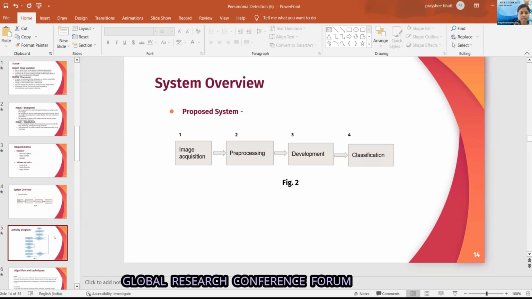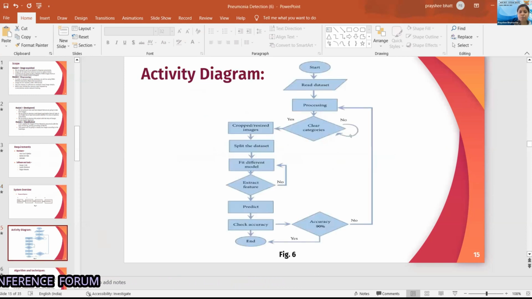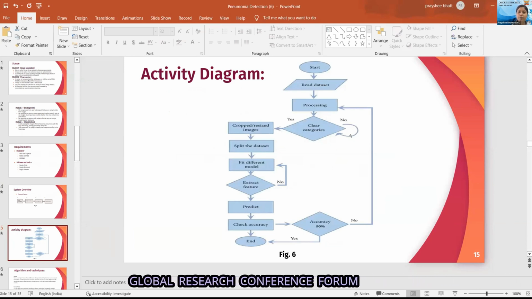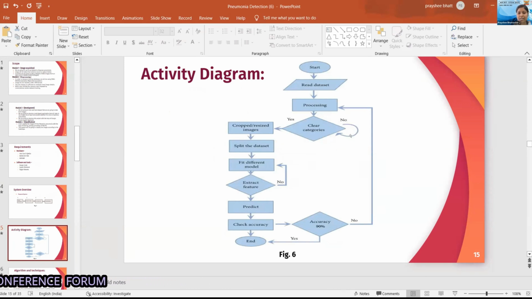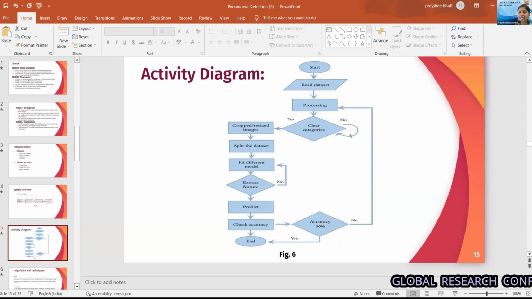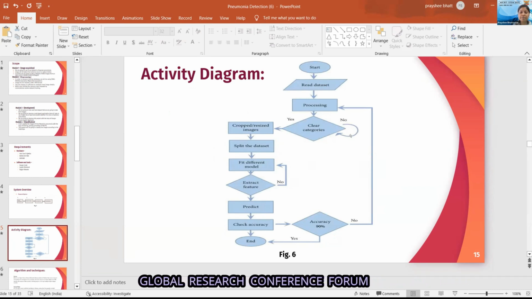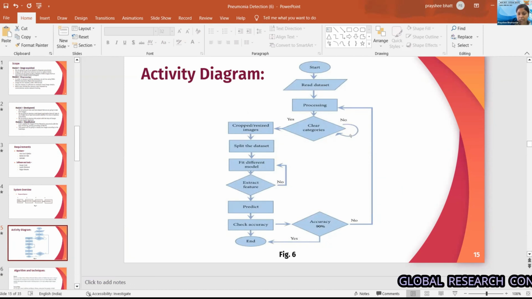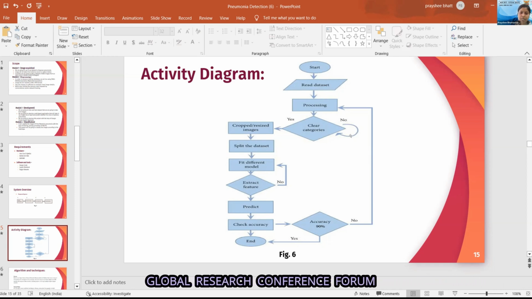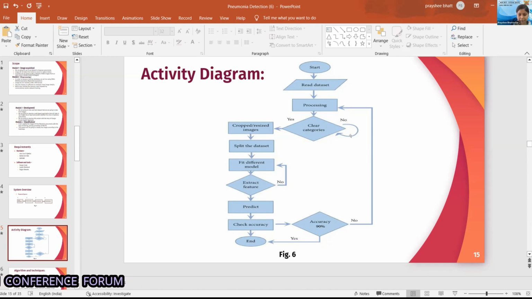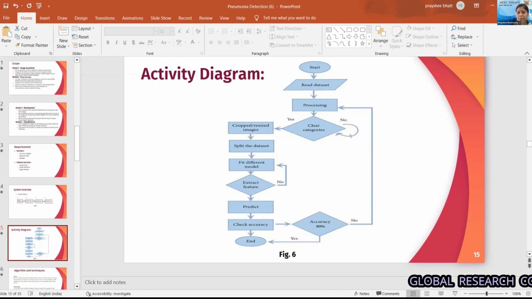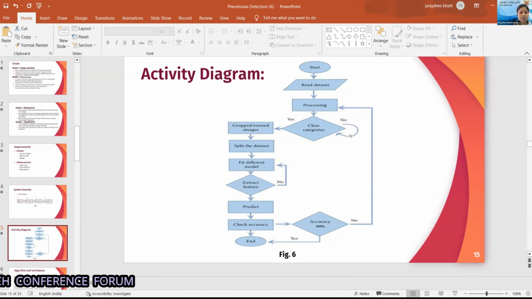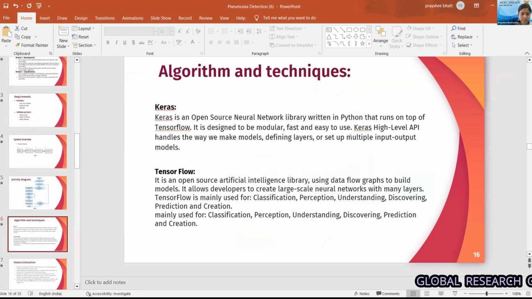Then after that is the activity diagram. In that we can see the process: the start, then read data set. First the data set is collected from Kaggle, then the processing is done by the pooling layer and the convolutional layer. Then it will first categorize whether the image is clear or not. If it is not clear, then it is cropped and resized. And then the data set is split as COVID or pneumonia. Then the data model is fit on that particular data set, and then the features are extracted and predicted, and the accuracy is checked, which should be around 90% or above. And finally, once it is collected, it's done. So that was the process.